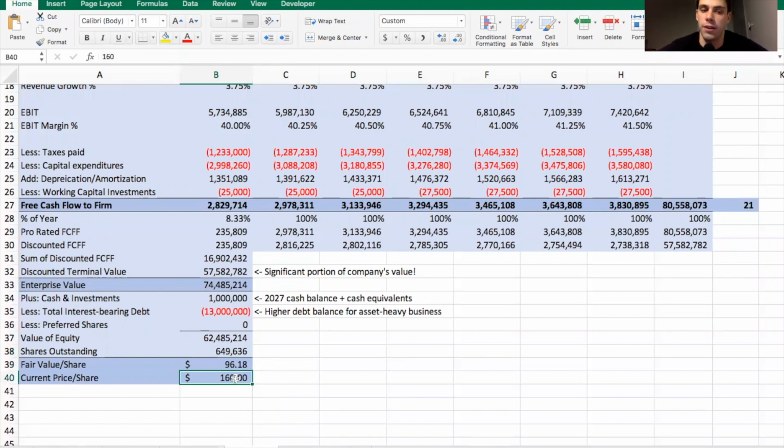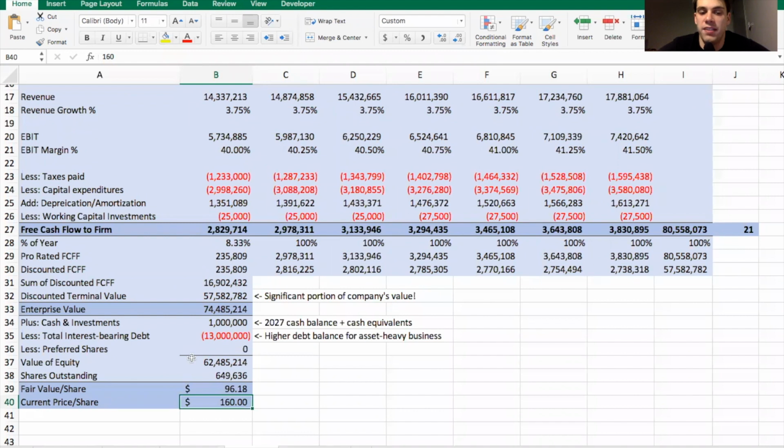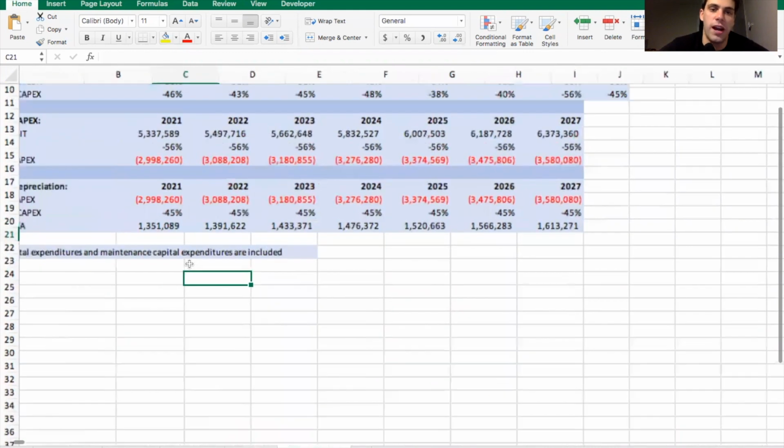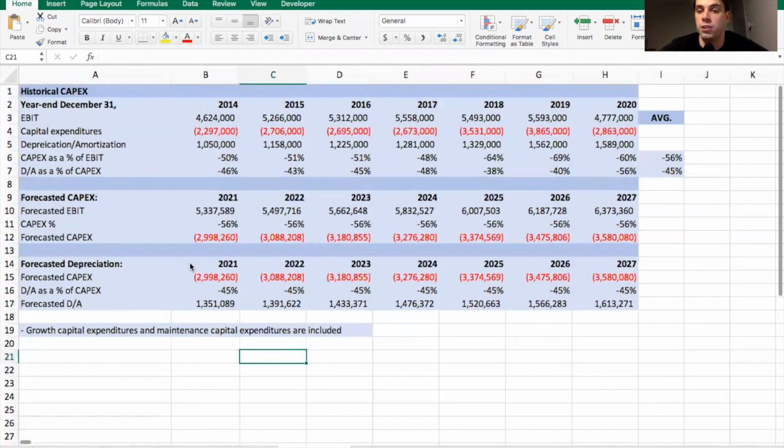So our conclusion would be that this company is priced a bit higher than where we would put it based on what we think their future cash flows will be. So based on that, it does appear as if this company is currently trading at a high valuation. And a big reason for that is because they do have to pay very significant capital expenditures. So I'm going to go over here to the CapEx schedule. This is essentially how I determined what their capital expenditures would be in the future and what their depreciation would be in the future.